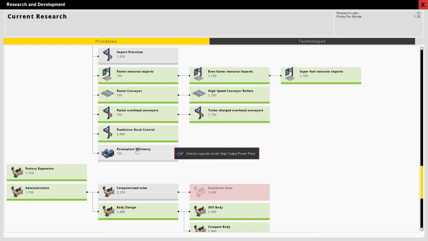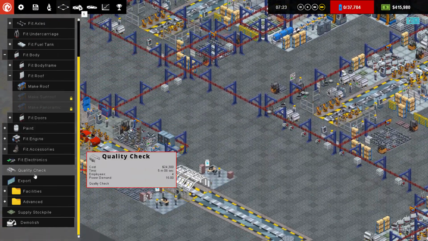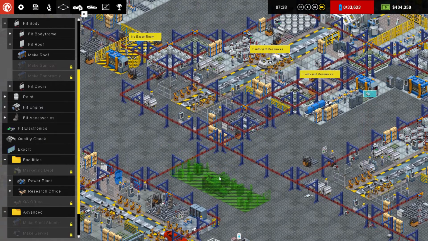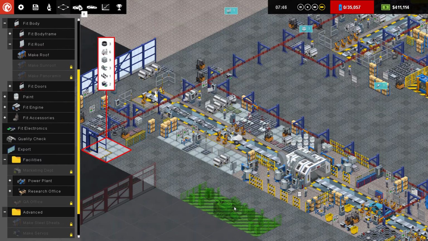And power plant efficiency, unlocks upgrade at slot high output power plant. Let's go ahead and grab that. All right, let's try the power. Is it facilities? Yes. And it probably doesn't matter where we put it. I'm gonna put it over here.